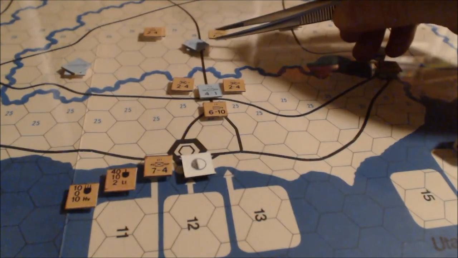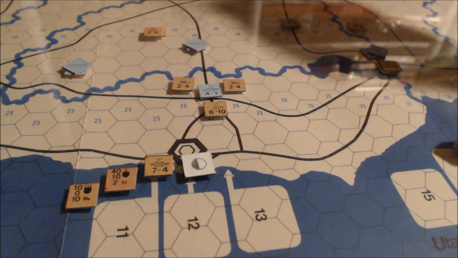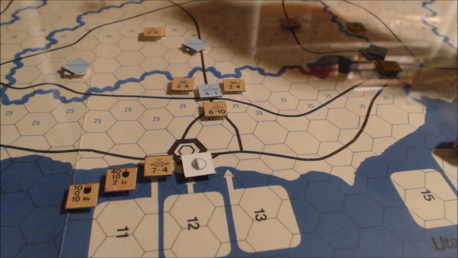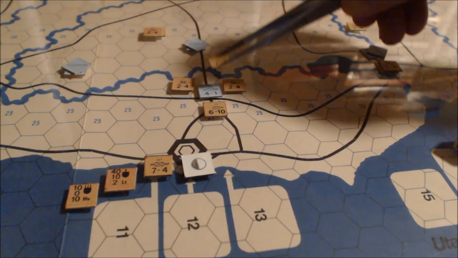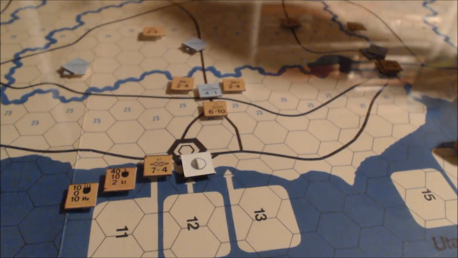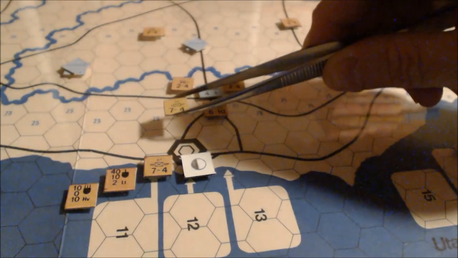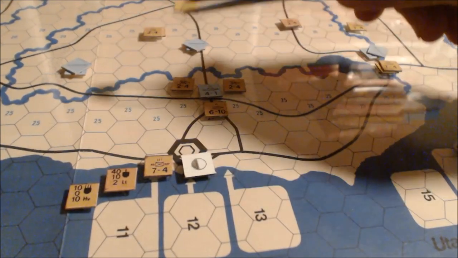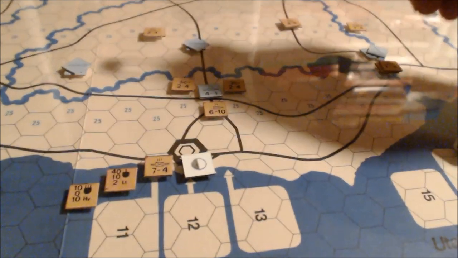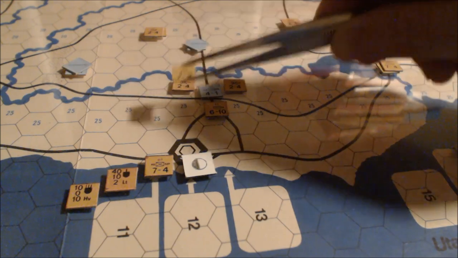Because they're probably going to be needed up here to engage that stack, or unit, in entrenched. I'm pretty certain that this unit will be destroyed. So, I'm just basically going to go... It could help out the Canadians over there. I may, but I want to kind of keep them together within a centralized location.